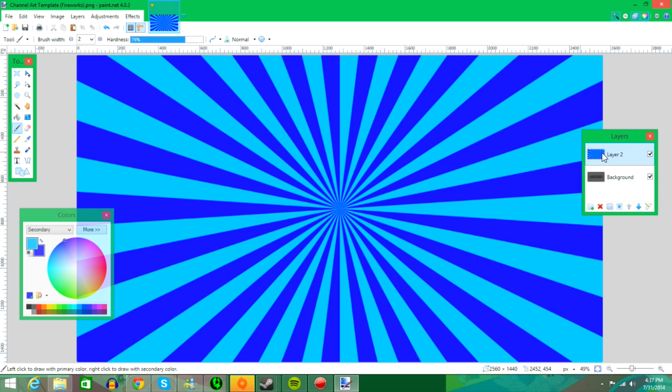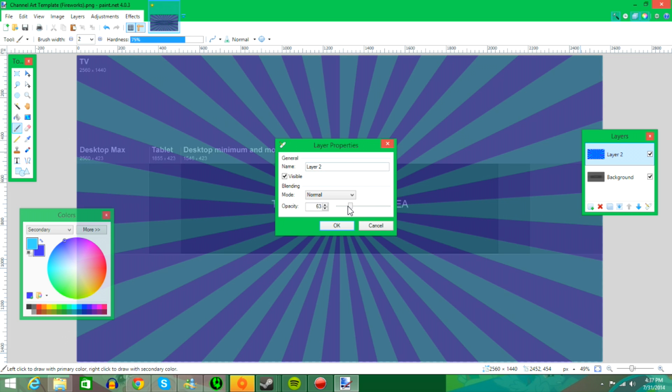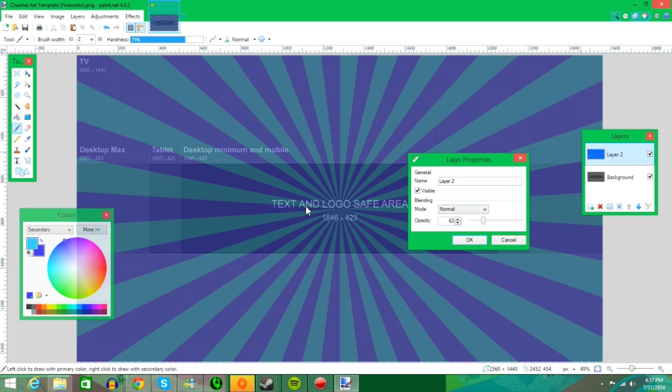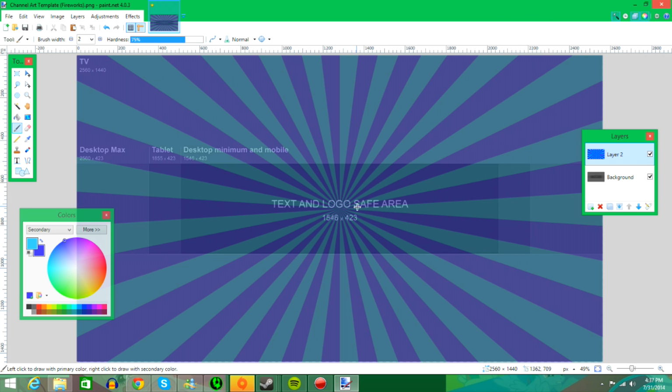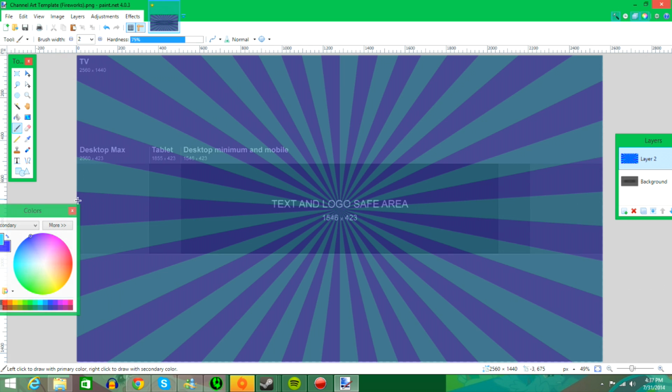Once you have your background, change the opacity to something really low so you can see where to put everything, because you're going to need to use this for a little bit. Make sure your items only go in this middle portion. People on desktops can see all the way across this, and tablets can only see this. But make sure you put your things all in the middle, because that's what people are going to see.